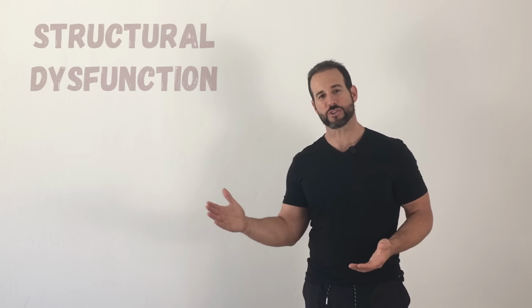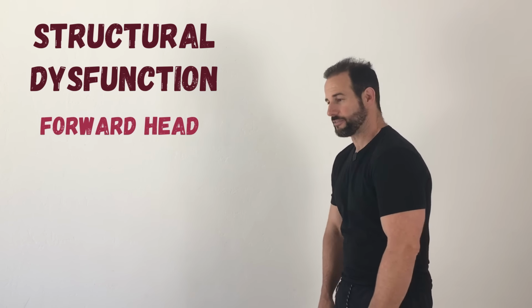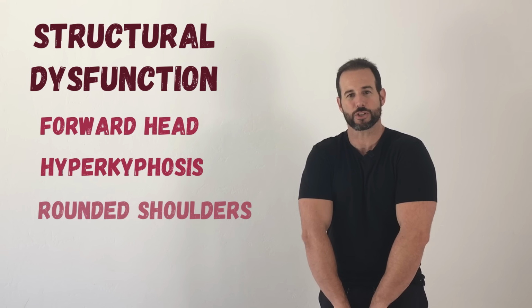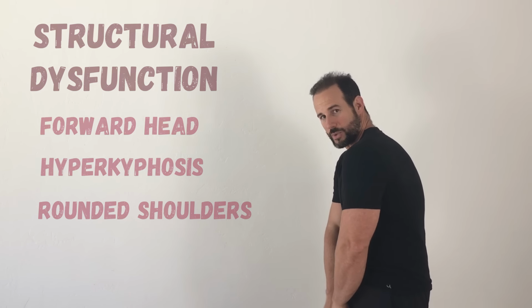Over the years, I've noticed that patients who come into my clinic complaining of these types of problems have certain characteristics in common. From a structural standpoint, they tend to all have a forward head position. They also tend to have excessive rounding of the middle back, known as a hyperkyphosis, and very often they have internal rotation of their shoulders, where the chest is actually collapsed inward slightly in conjunction with that excessive rounding of the spine.